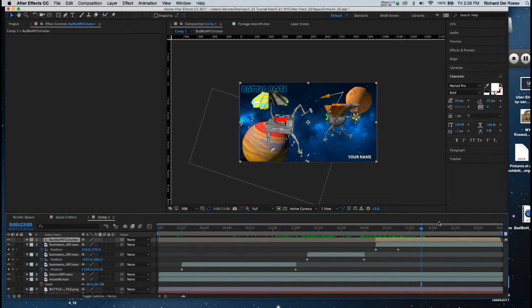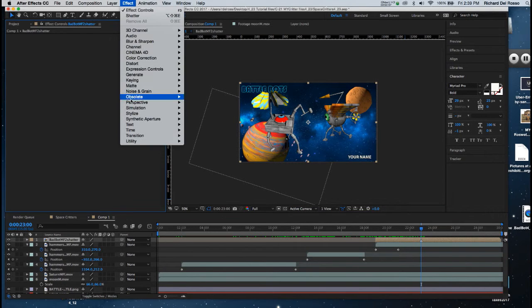Just to keep it organized, I'm going to put a marker on that layer. There are 2 ways to do it. I could drag the marker from the timeline, like so, in the corner of that inverted tab. Or if I have a layer selected in my timeline, I can hit the little star icon above the minus key in the numerical pad on the right hand side of your keypad. Now I have a reference to where I want this to take place, and that's going to be helpful because now we're going to introduce the shatter effect.